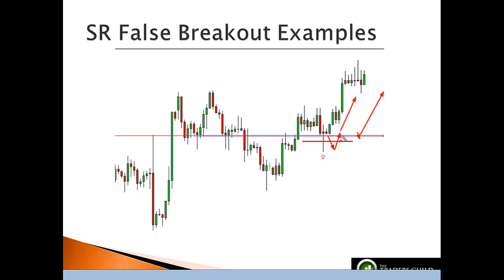So this is what I mean when we talk about thinking in terms of expectancy. Expectancy is how much profit you're going to make over the long term. You have to do what maximizes your long-term profit, whereas most people, especially the retail or novice type of trader, will be thinking more in terms of what gives me the highest win rate. What gives you the highest win rate doesn't necessarily give you the highest expectancy. Expectancy is a function of trade frequency, your average risk reward for your average winning trade, and your average risk reward for your average losing trade. So expectancy is a function of all three.